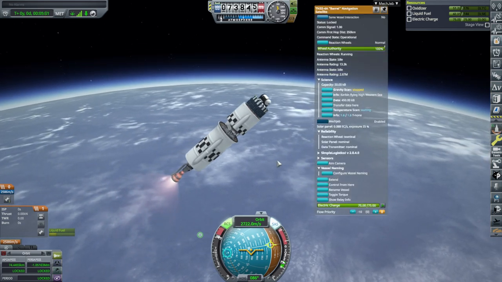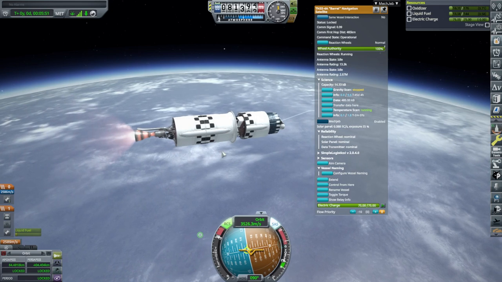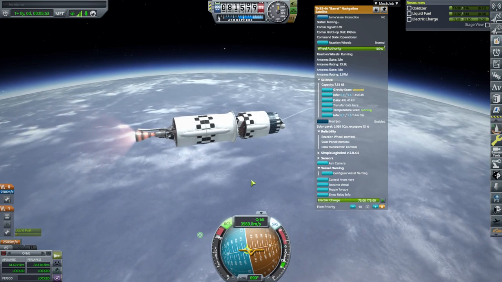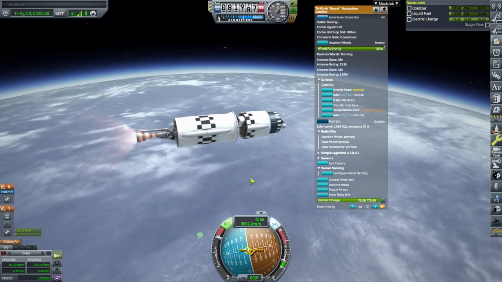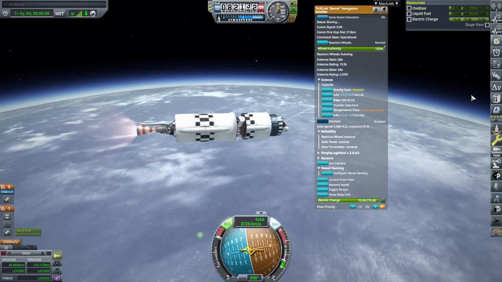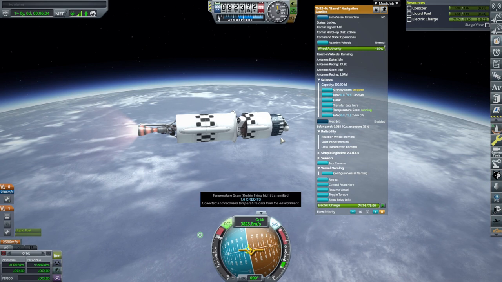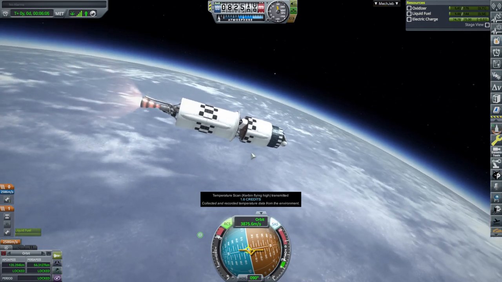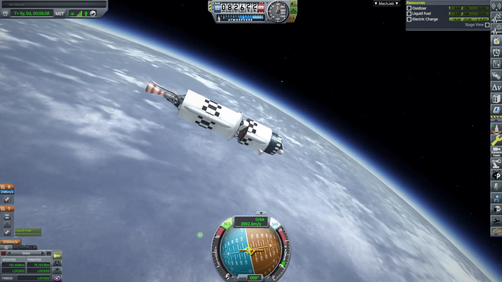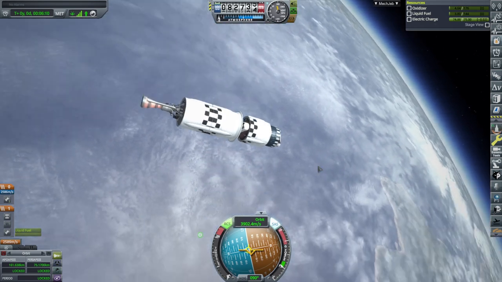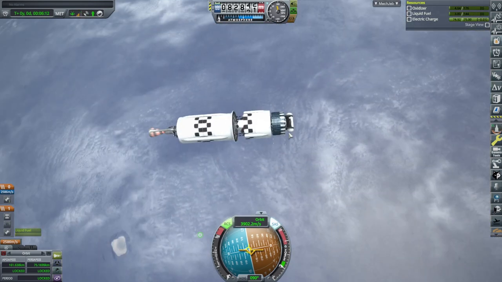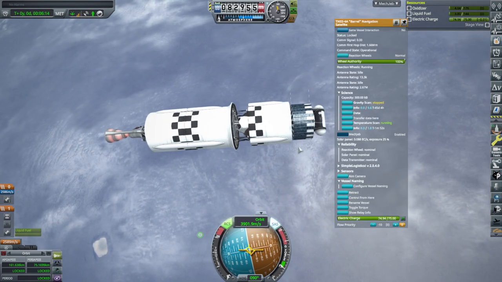We got that temperature scan. Okay, let's extend antennae so it can transmit. We just got into space. I think we got the previous... No, maybe we didn't. I don't know. Okay, there we go. We got the flying high one. Speaking of flying high, we're a little bit too high. Let's round it out at apoapsis. Got the antennae out.